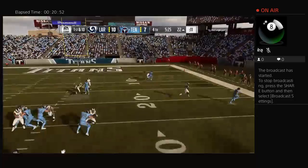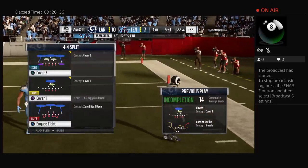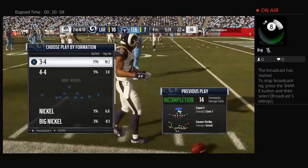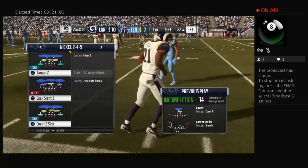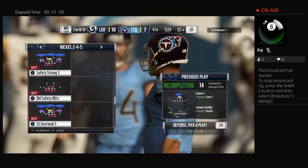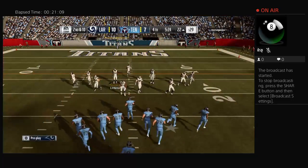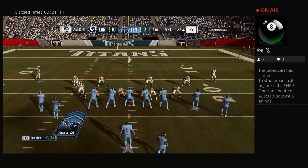Mariota on first down. And his throw's going to be incomplete. He was looking for Matthews that time, and it's second down. We've seen good cover skills on display throughout this game, really from both teams. And there's another nice example there of them making it difficult to complete a pass. So now 2nd and 10 after the incompletion on first down.